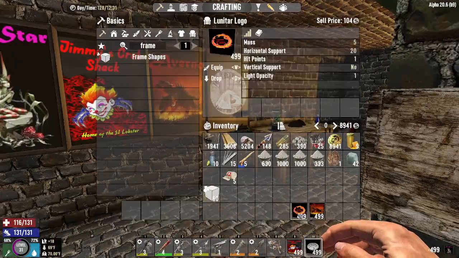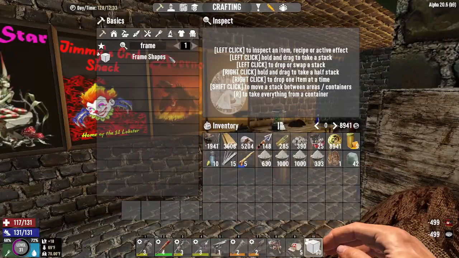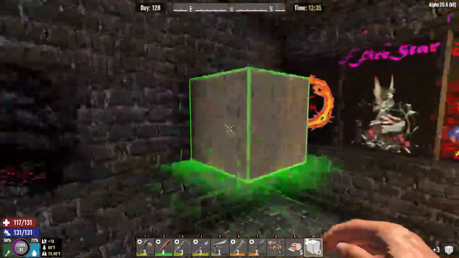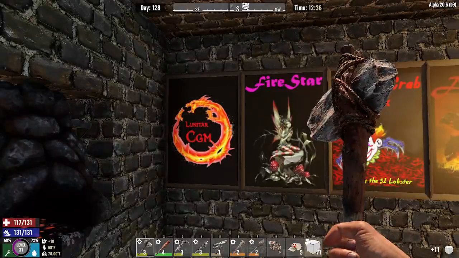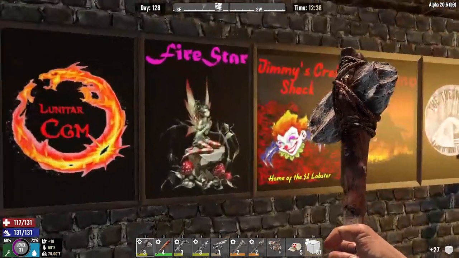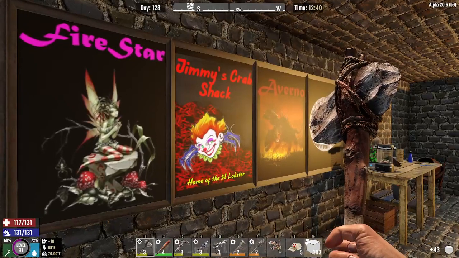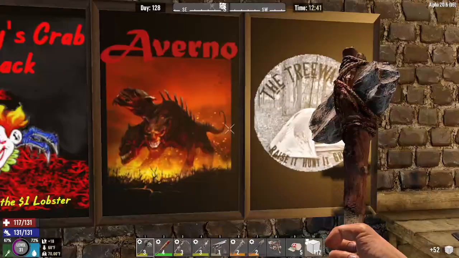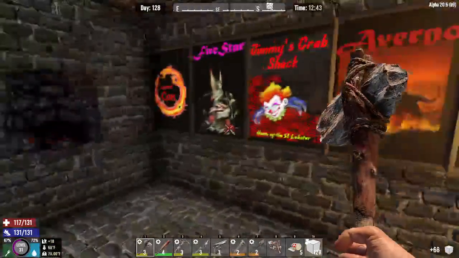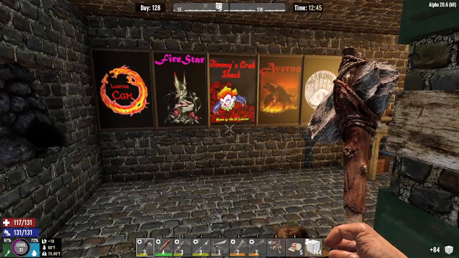Okay, nothing against them. Just drop these so I don't scrap them or anything like that so you can see that. And let me make another 200 frames. Okay. I mean, that's awesome, isn't it? So now we've got all these in-game. So we've got my logo for this channel. We've got Firestar's. We got Jimmy's Crab Shack, home with a $1 lobster, because he doesn't want you to eat crabs. We have Averno's with the Cerberus. And then my other channel, the Tree Walker. Awesome job. Those are really neat. That's exactly what I was looking for. Thank you so much, Firestar.